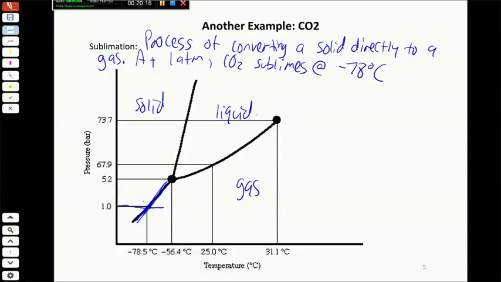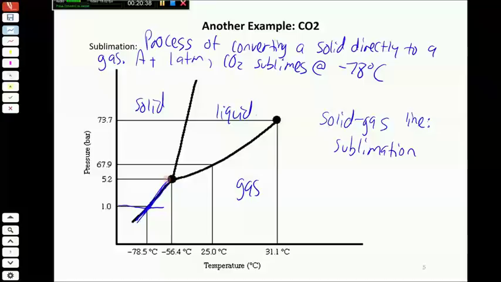So that solid-gas line, that division between those two phases, which very often exists on a phase diagram, at least under some conditions, is going to tell us under which conditions we would sublime the material. Sublimation occurs in that region. Now what you'll also notice is that sublimation can only occur when we're at temperatures and pressures below the triple point. So your triple point is right there. That's where solid, liquid, and gas all coexist.